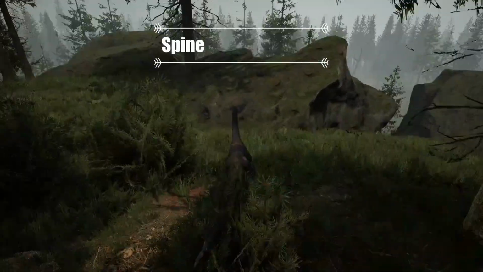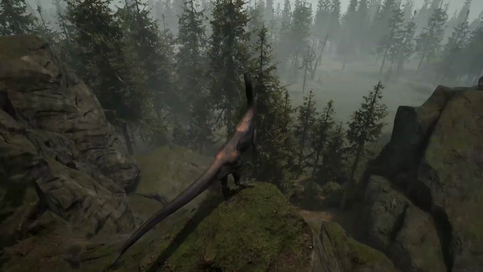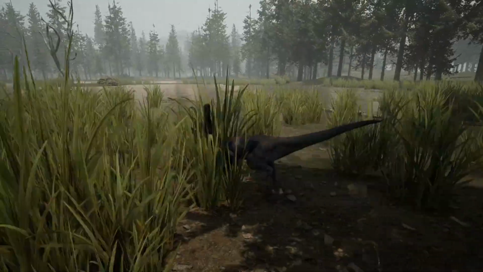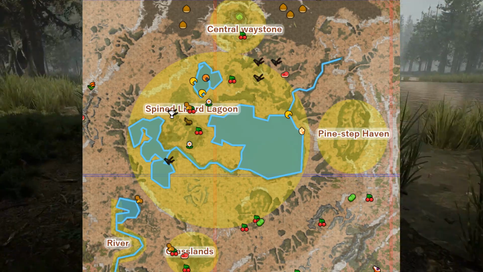Alright, heading north of Red River here, we have one of the more famous and popular spots in the map currently, and that is Spine Lizard Lagoon. We've got a few clips here to explore with the lagoon. So Spine Lizard Lagoon actually consists of 3 lagoons, 2 connected by rivers and 1 smaller isolated lake to the north.